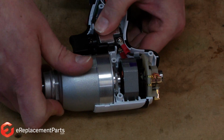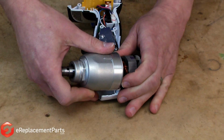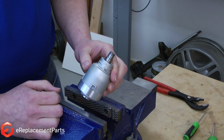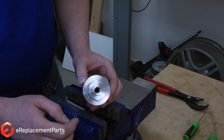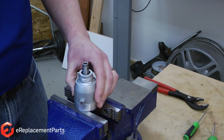I want to pull the gearbox away from the motor. I just lift it up and pull it away from the motor spindle. Now that I have the transmission removed from the rest of the driver, you'll notice on the bottom of the transmission there's a hex-shaped area. I can clamp this in a vise to secure the transmission body.